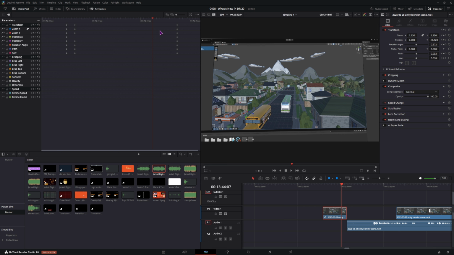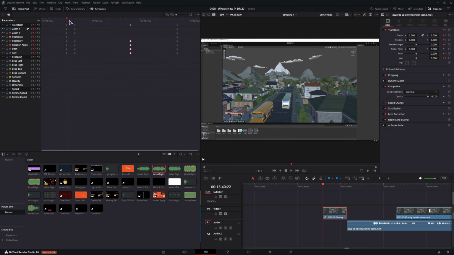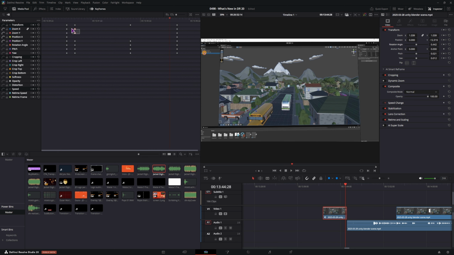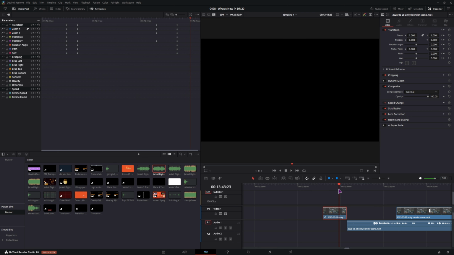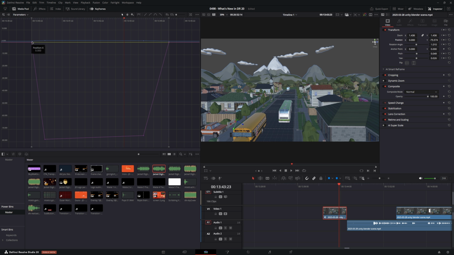Now this immediately animates between these 2 points, obviously. I could maybe now just copy these values, paste them. Looks a bit wonky. So you can do something like this easily. You then also have the option to enable the spline, which is similar to the one in the Fusion page. So now you won't actually need to go into the Fusion page to do simple animations.